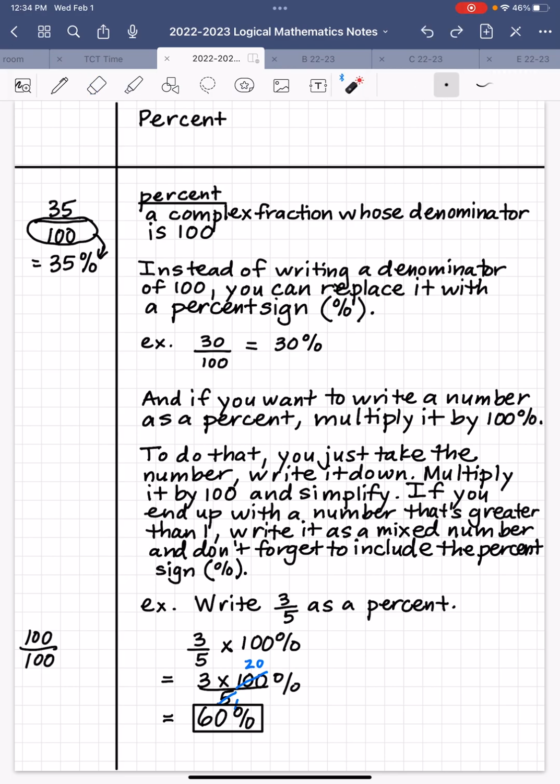And that, mathematicians, is all you need to know about what a percent is. In these next videos, we'll learn how to find percents of numbers and how to find what our missing parts are or what our missing wholes are when dealing with percent problems. So I hope you enjoy this video, and have a great day, mathematicians.